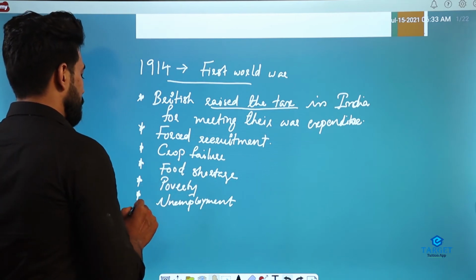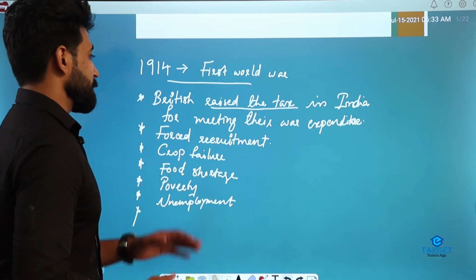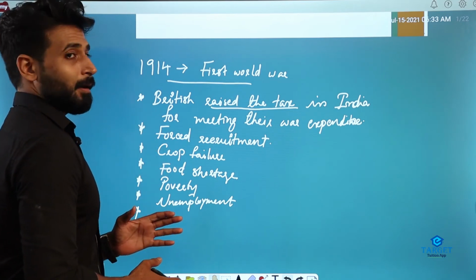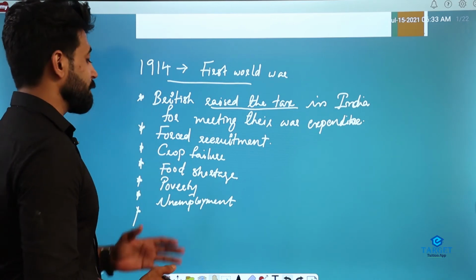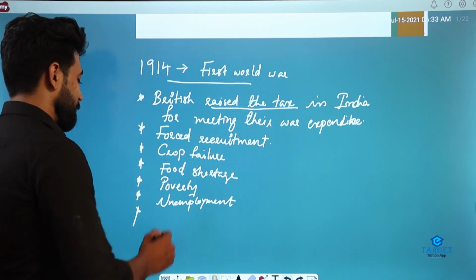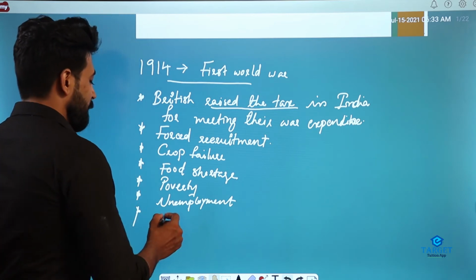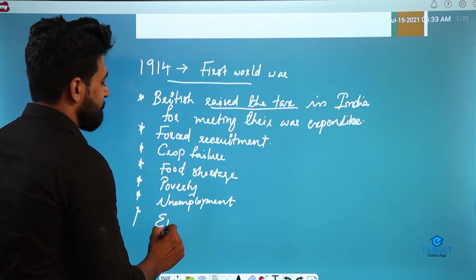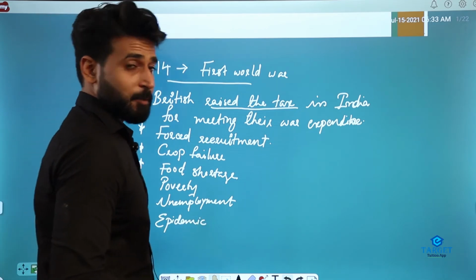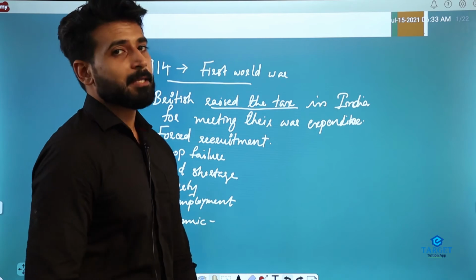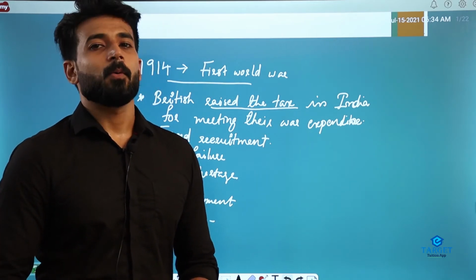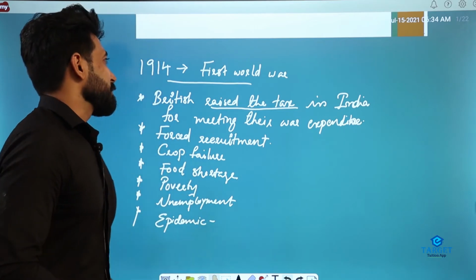Then not only these things, but also see, we can see every negative impact that is happening in India, isn't it? Apart from all this, there was another thing, and we are familiar with that at this period, that is epidemic. We are facing a pandemic, isn't it? So, India at this period had faced epidemic. Especially from influenza virus, and due to the epidemics, a lot of Indians started to die. So, we could assume the points here, isn't it?